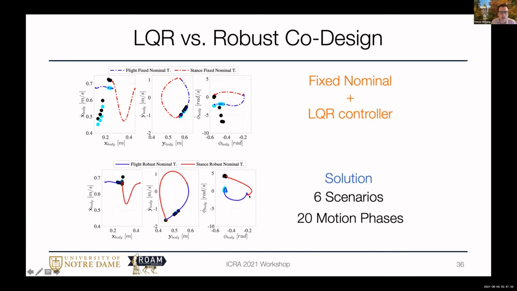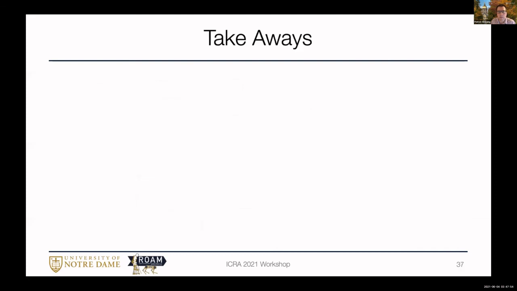Versus with our co-design controller, we've found a solution that really helps to cluster those post-impact states around the nominal, even when we have these terrain height disturbances. So, I recognize this is simplified in 2D, but we're really encouraged by some of these results, and we're starting to look at how we can address that scalability piece and push this into 3D.